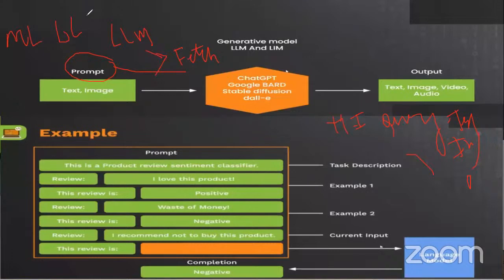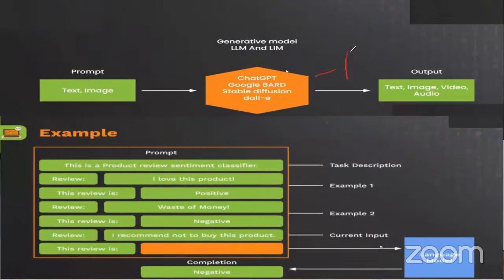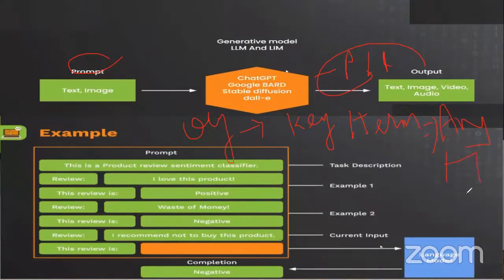So for that reason, how the efficiency of this model will be analyzed is based on the prediction, or the result it is providing. And the result in fact depends on the prompts, because it depends on how correctly you are able to write what you want to achieve, what your objective is. Whenever you use very specific keywords or terms, on the basis of that only it will be able to analyze your sentiments or your request, and fetch you the result. So for that reason this prompt is very important.